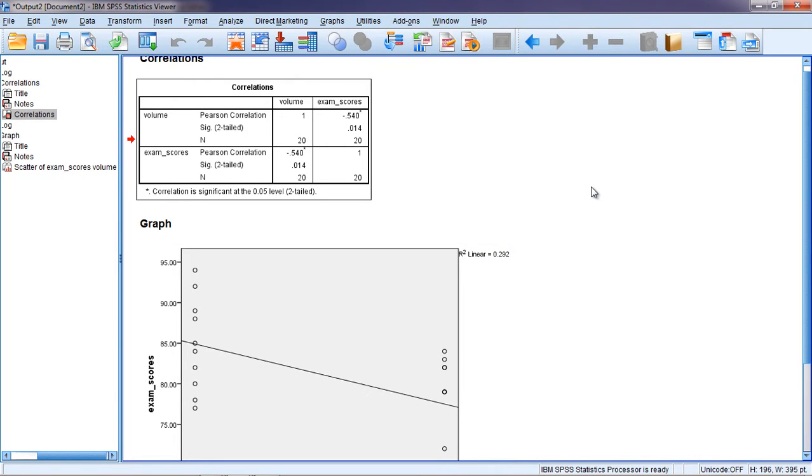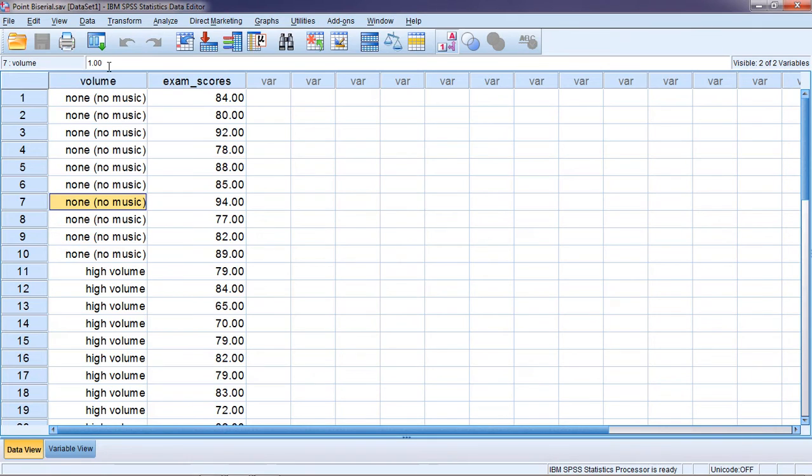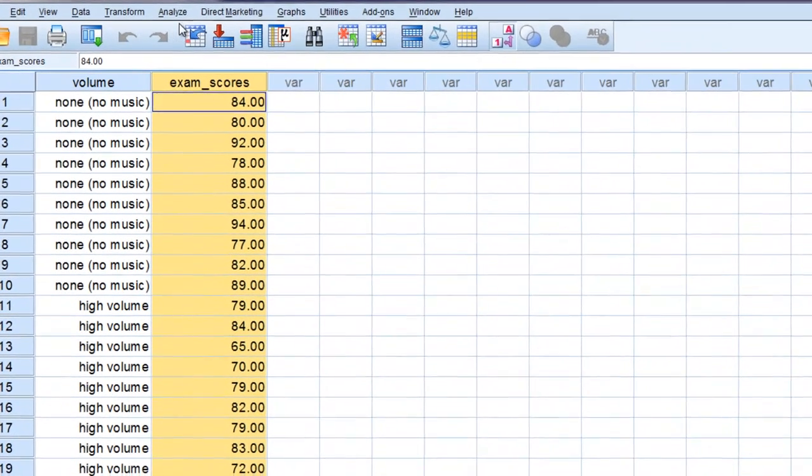Okay, now, one last thing. It may seem a little strange calculating a correlation with a dichotomous and a continuous variable. Most people probably are used to seeing correlations with two continuous variables. But we can do this. It's not a problem. And in fact, just to convince you a little bit more that this is okay, normally if we had data like this, or we have dichotomous and continuous, or interval or ratio data, we would typically run a t-test, specifically an independent samples t-test. So let's go ahead and do that and see what happens.